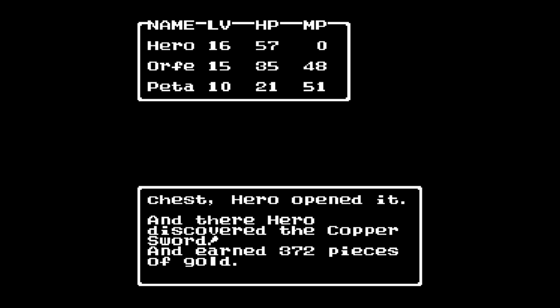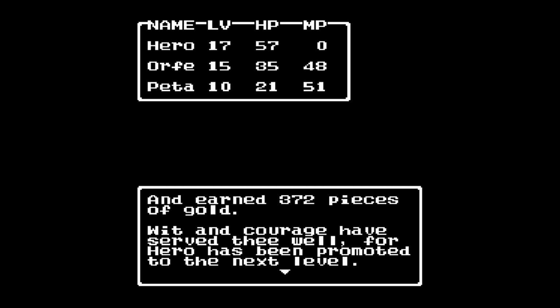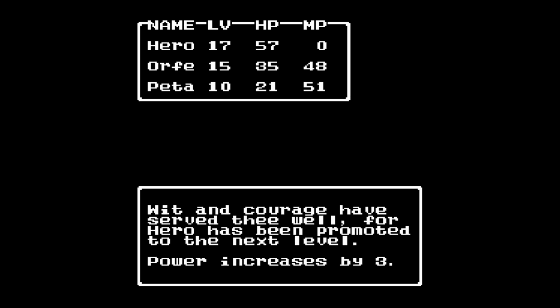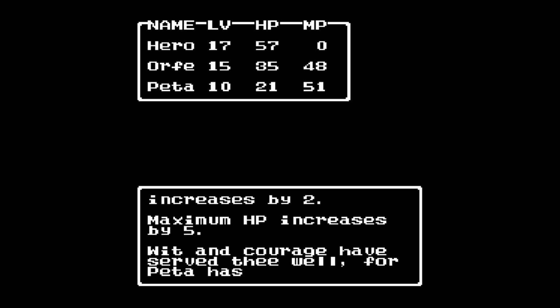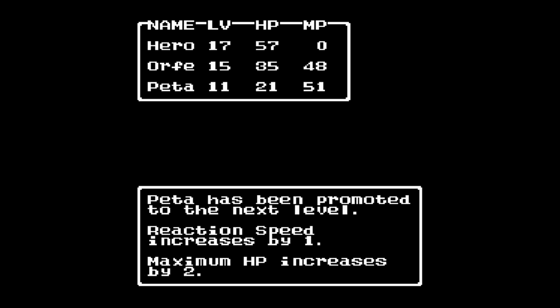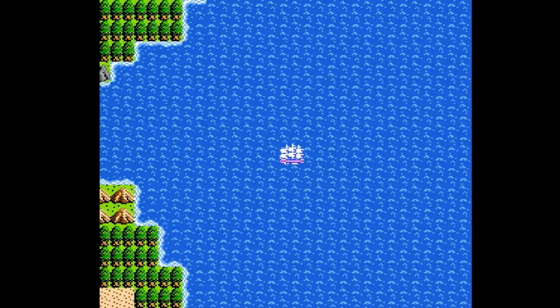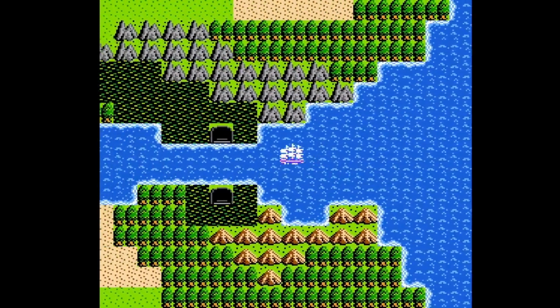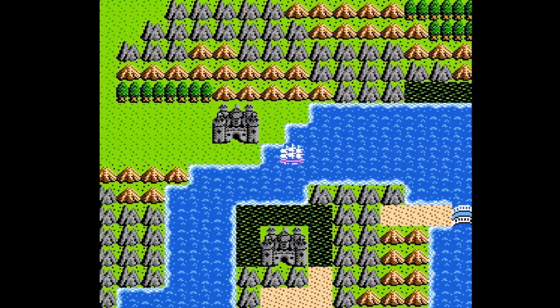Got a treasure chest, copper sword, and quite a bit of money, and a lot of experience. That one's actually worth quite a bit. I don't know why it was worth so much. It didn't seem like they were anything that special. Alright, so everybody's got a level up fairly recently. And takes us right to it.